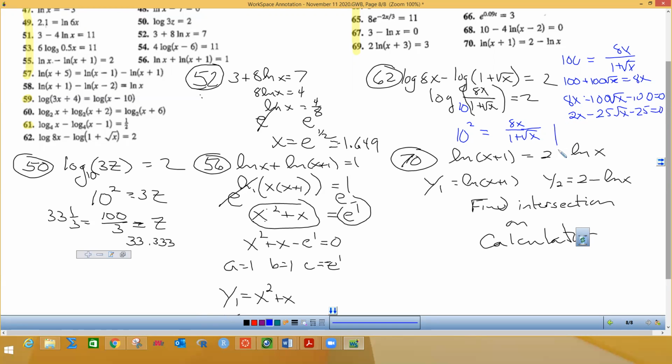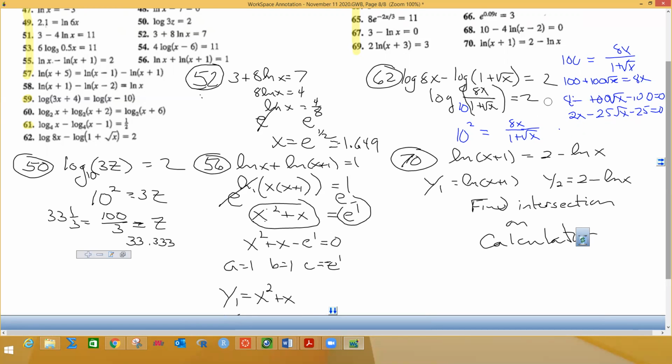So let's see if I can. If I take 2 times negative 25, that's negative 50, and this is negative 25. This will not factor. 1 and 50 don't give me this, and negative 2 and positive 25 don't give me this. Negative 10 and positive 5 don't give me that negative 25. So this doesn't factor. So I am going to have to use my calculator.